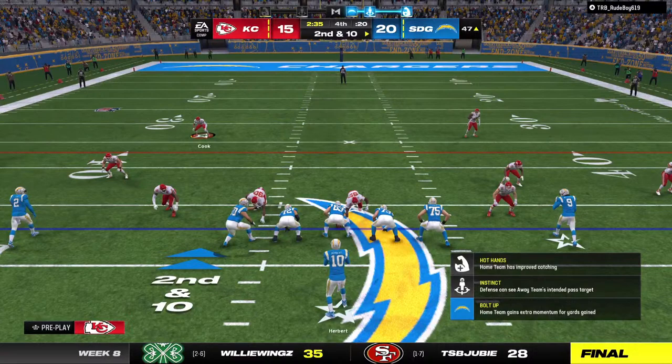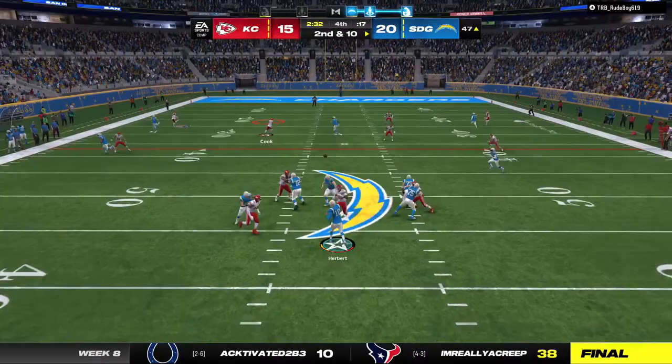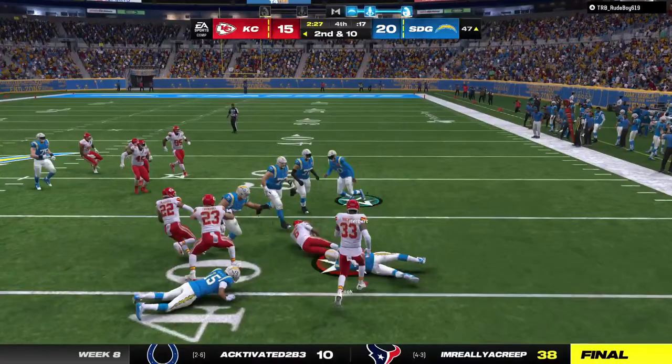On second and 10, the ball back with Herbert. And look at this. They get the turnover they needed. It's intercepted. And the Chiefs are right back in this football game.